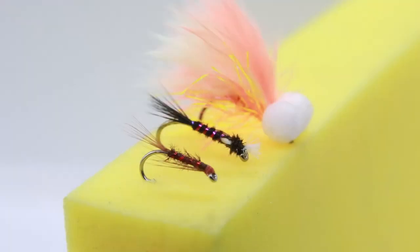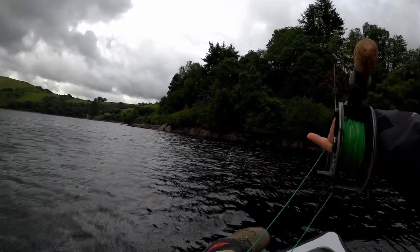Now that we understand what it is and how effective it is, let's look at some real life cast setups you would use tomorrow. Cast number one: we're targeting the top one to four foot of water — it's spring, buzzer hatches are pushing through, fish are moiling in the surface taking flies in that top couple of feet. Setup: floating line, 15 foot leader, three flies — two diaw bachs and a booby. We've gone with a booby over a fab because a booby displaces more water, acting almost like a dinner bell for rainbow trout, while the diaw bachs fish in that prime top four foot.